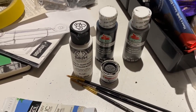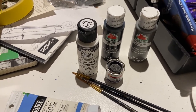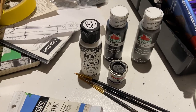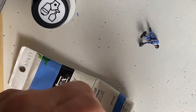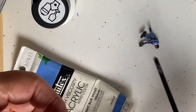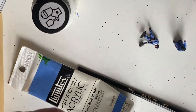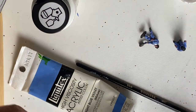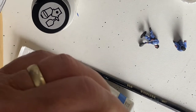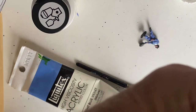So let's jump right into where we are right now in painting these loco figures. It's very difficult to film something so small, but we're giving it a go. What I want to do is just indicate that these figures, the engine man and the fireman, have ties on their shirts.